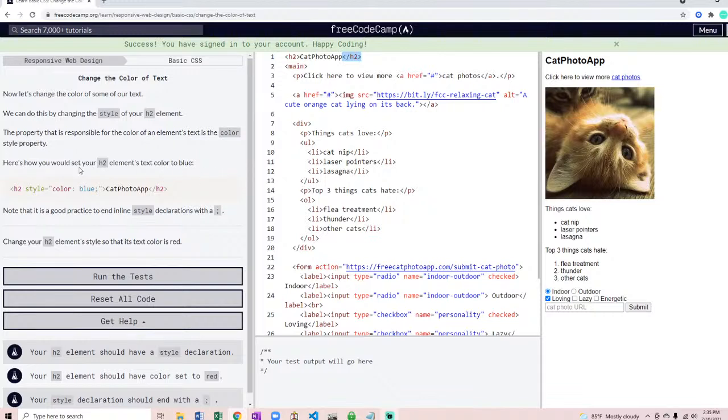Here's how you would set your H2 element's text color to blue. So H2, okay, style equals color, colon, blue, semicolon, then more quotes. Note that it is a good practice to end inline style declarations with a semicolon. We're talking about this right here. Here's the directions. Change your H2 element style so that the text color is red.